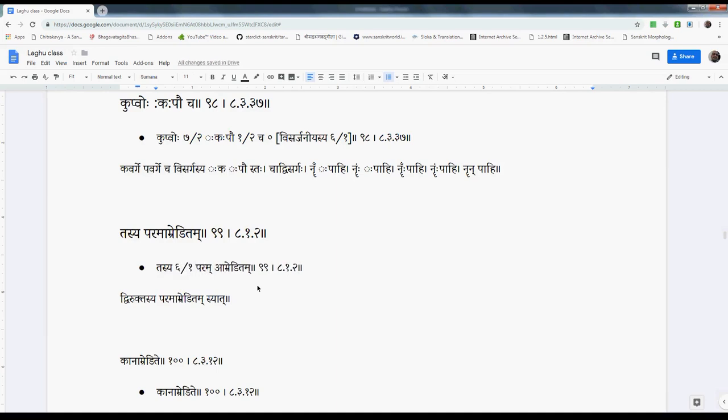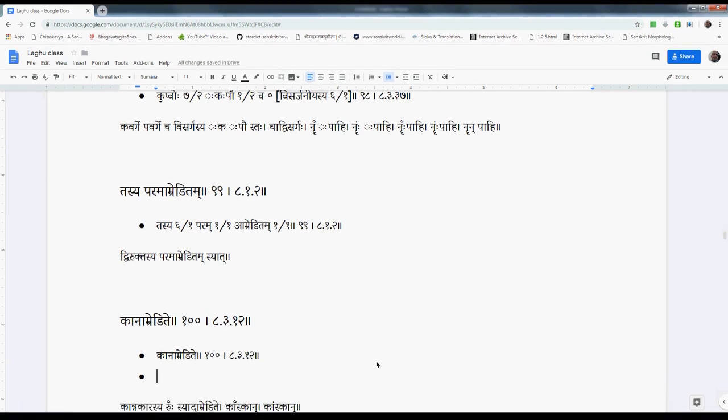So this is easy, a single vachana, and being a sanya sutra, both of these are in prathama ekavachana. So what is the use of this sanya? What is the sanya pradesha? The next sutra says kanam redite. What happens? We are looking at sandhi here. So when amredita is the second one, dviruktasya, therefore kan, there should be dvirukti of kan and kan. When you say kan, here you say kan, then this second utterance is the amredita, and amredite pare, when amredita follows, what happens is said in this sutra, kan amredite.